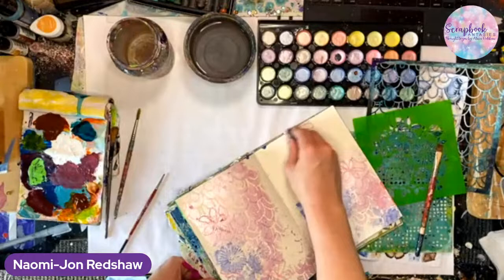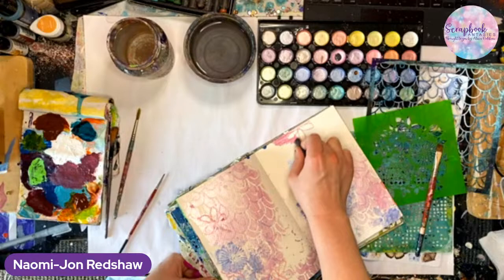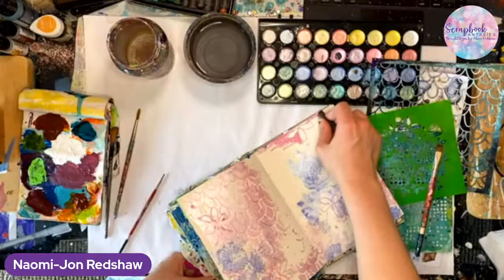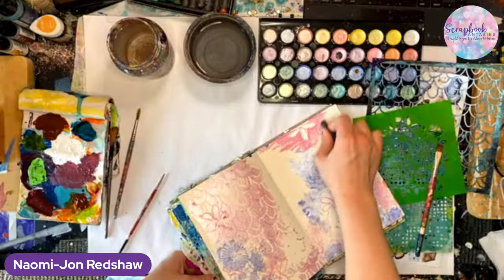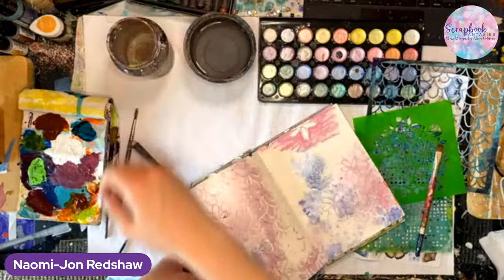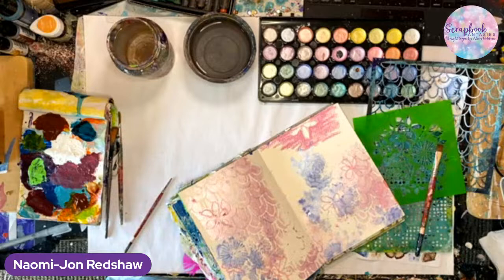A little bit here, and I'm just going to come in, and I know we said we're going to mainly do this with metallic watercolor, but I'm just adding some resistance, because we still need a little bit more depth, I think. There we go. Yes, so it's an oil pastel, which is why it draws over the watercolor so easily.